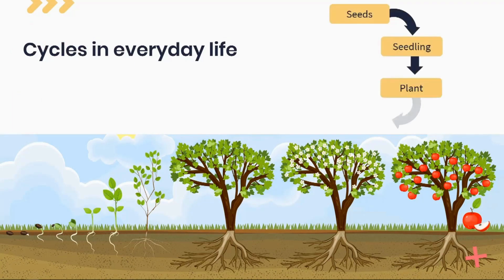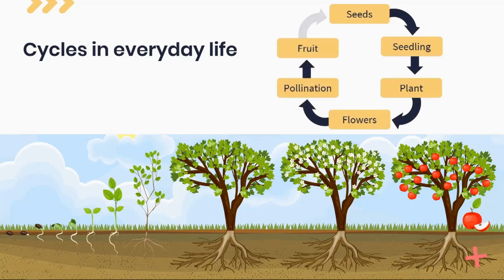A plant starts out as a seed. The seed falls onto the ground and becomes a seedling. The seedling grows into a tall and strong plant that then has flowers on it. Bees or wind pollinate it, taking pollen from one flower to another. The flowers then produce fruit that have seeds in them. The fruit that carry the seeds falls to the ground, and the cycle begins again.